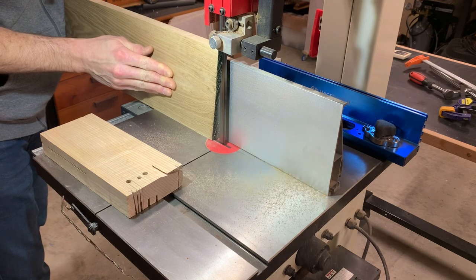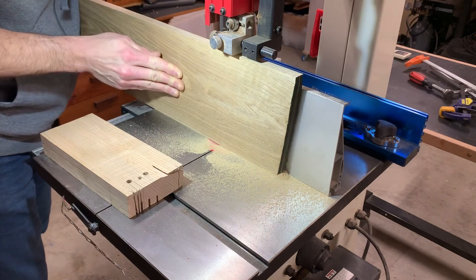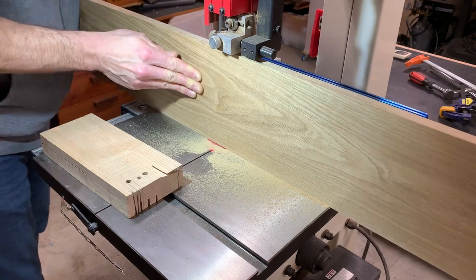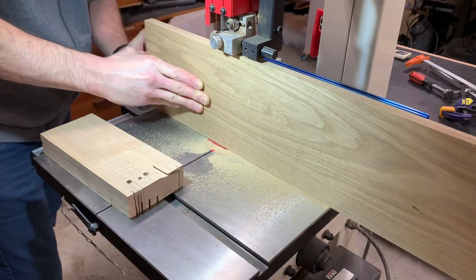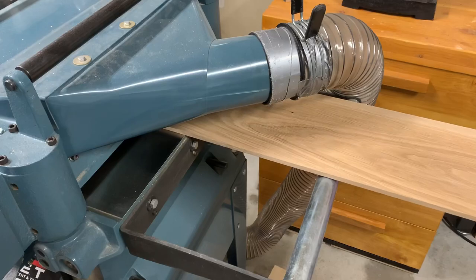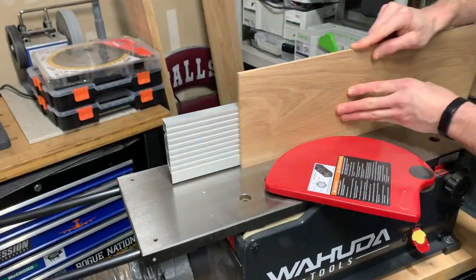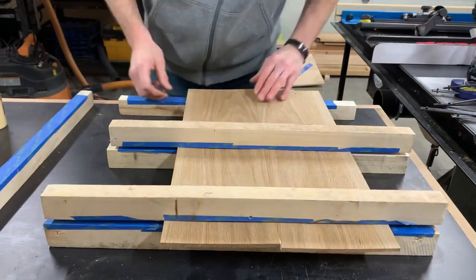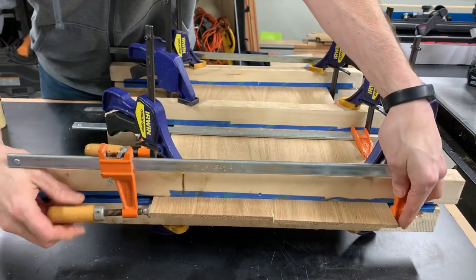I made floating panel style doors for underneath the sinks. To make the panels, I needed to resaw and plane some more white oak down to a quarter inch thickness. After a quick edge joint, I glued together my pieces to make two bookmatched panels. The cauls keep the pieces flat and aligned to each other and prevent the joint from buckling under the pressure from the clamps.